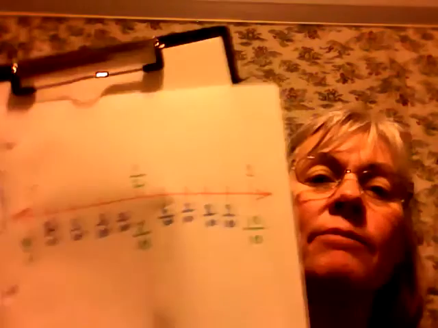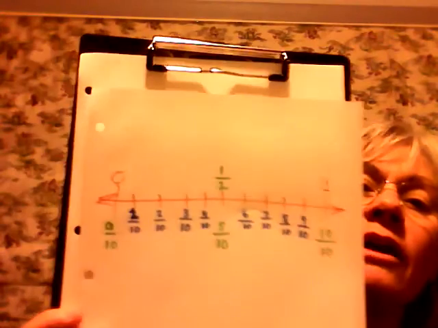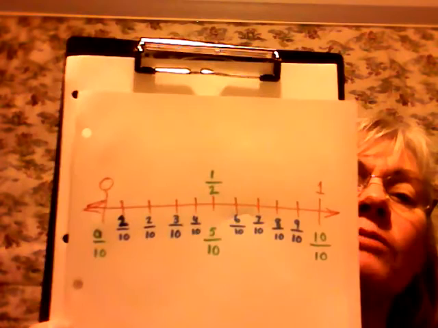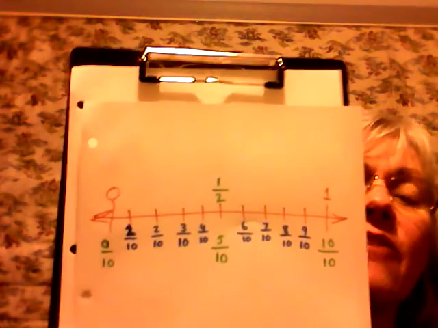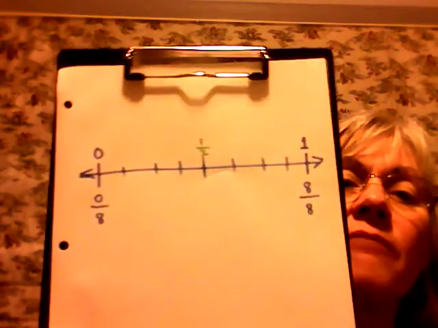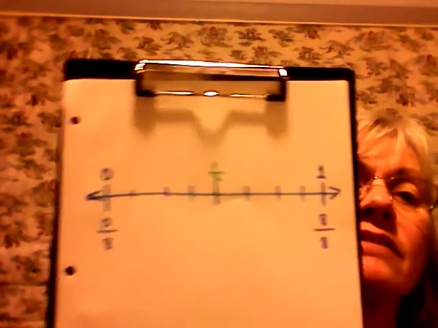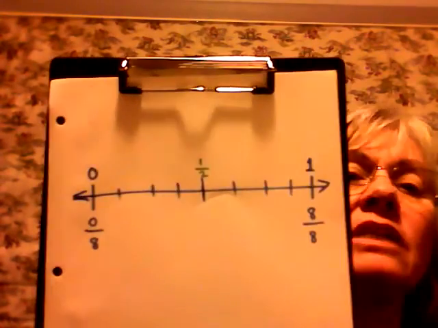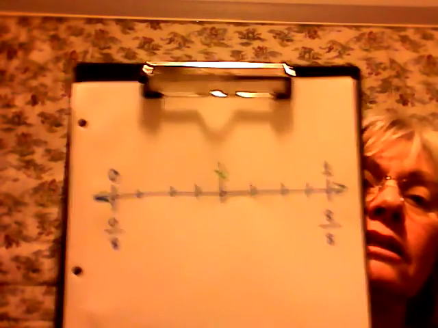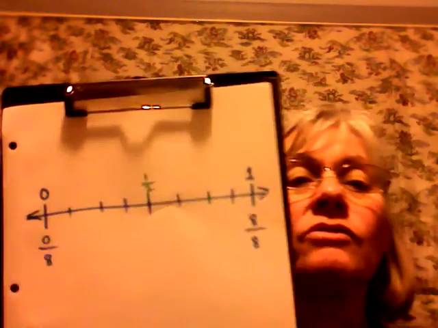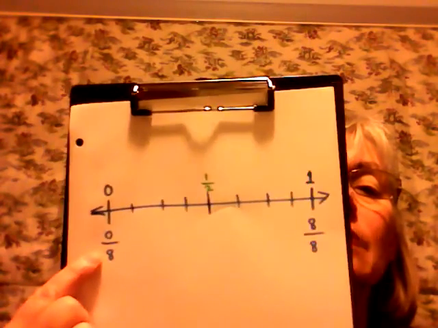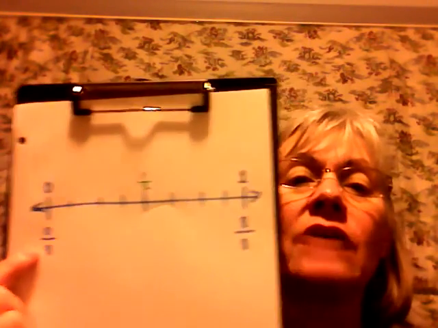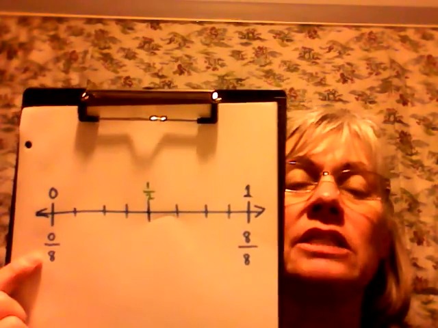Here's an example of how I would like your number line to look when it's all finished, except yours won't be tenths. Yours will be made with eighths. Please do as many as you'd like to for practice, but for sure, do the one that's made with eighths. We'll be working on these more in class, so the practice that you do now is going to really help make it easier for you.